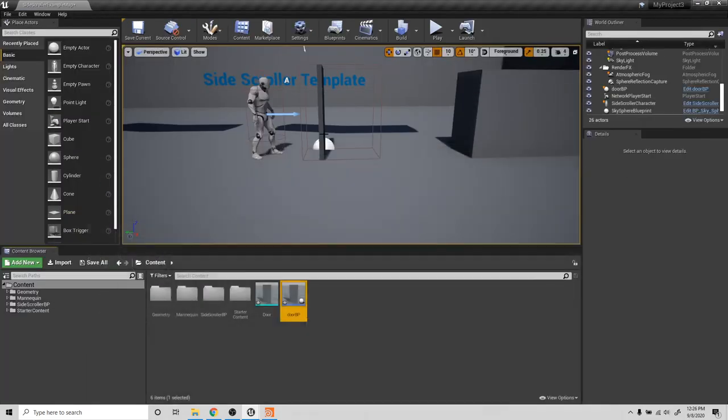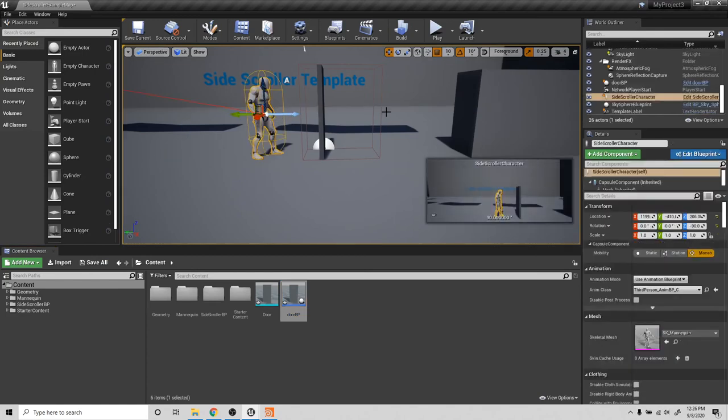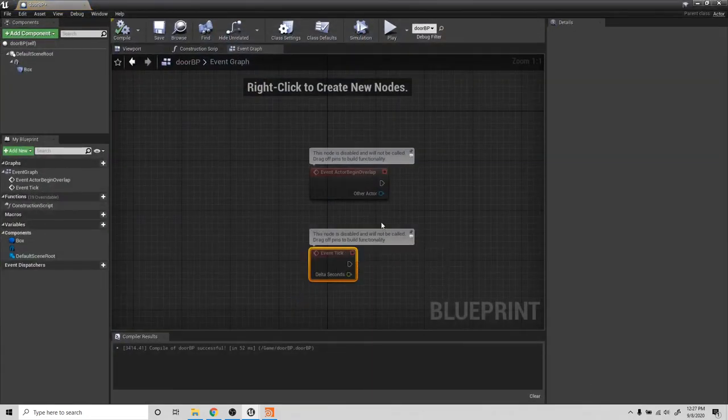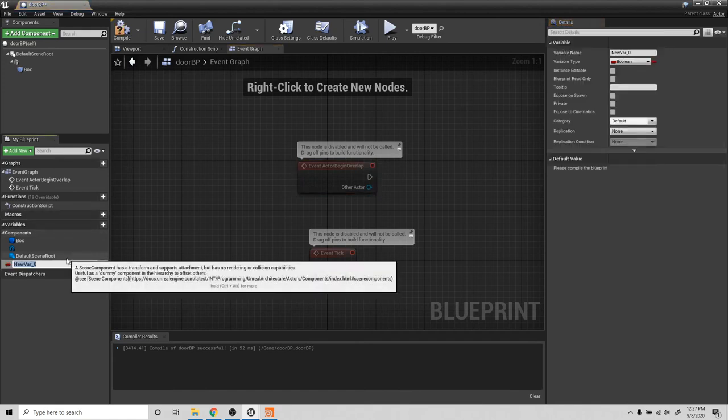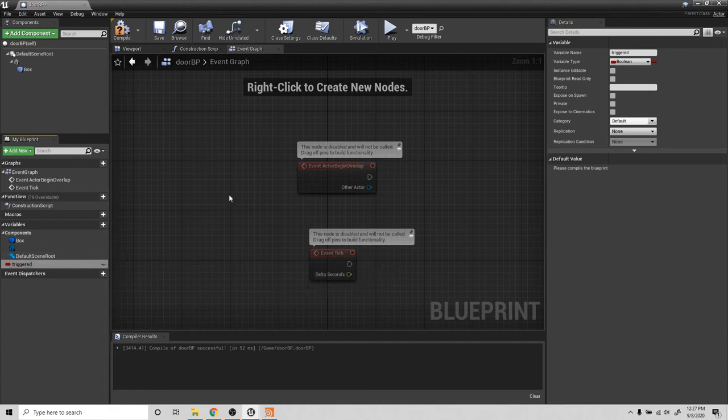So now I want to be able to get it to do something. I can have it open 90 degrees immediately, but the reason I'm going to be using the tick is that I would want to see it kind of open and close. So I'm going to need a variable, and let's say that variable can be triggered. So if we're in the trigger, go to variable, add variable here, triggered, and then I can throw that in here.